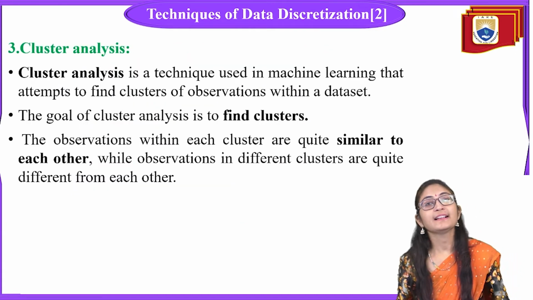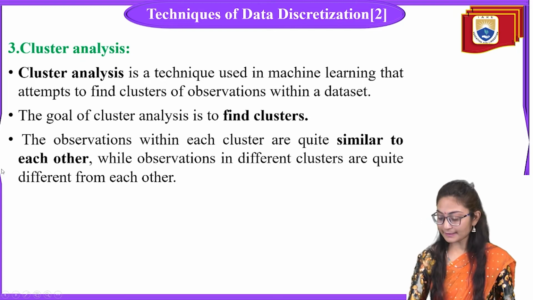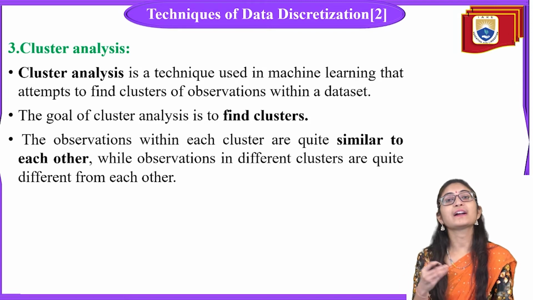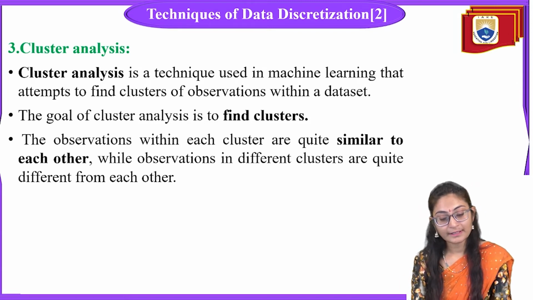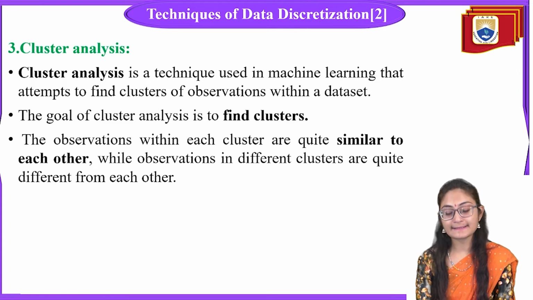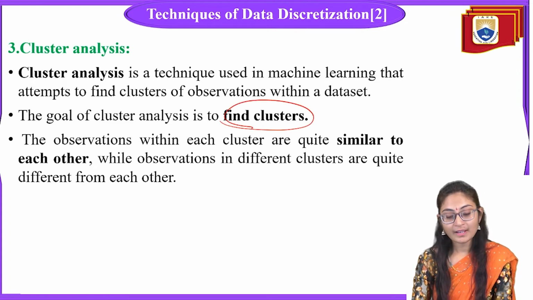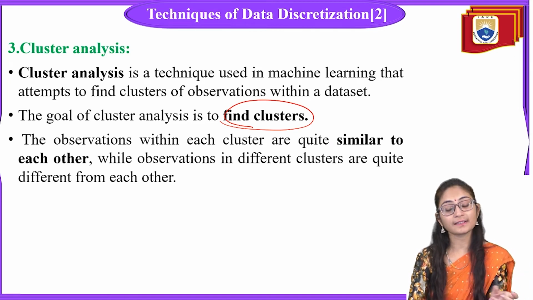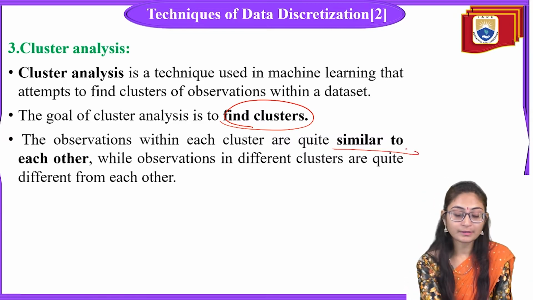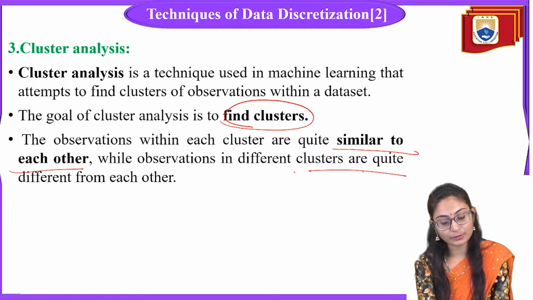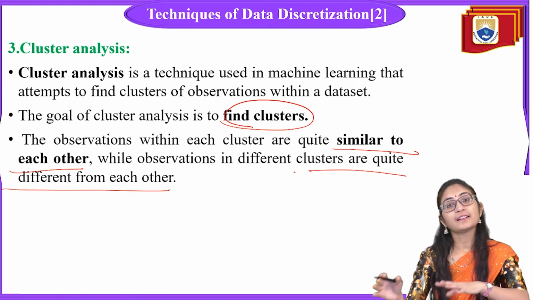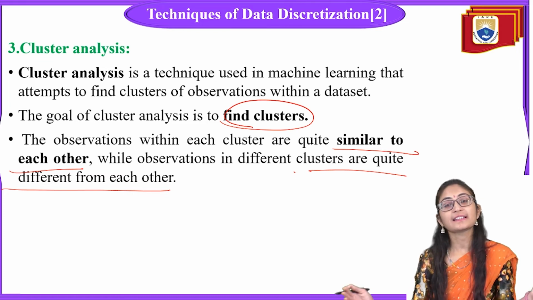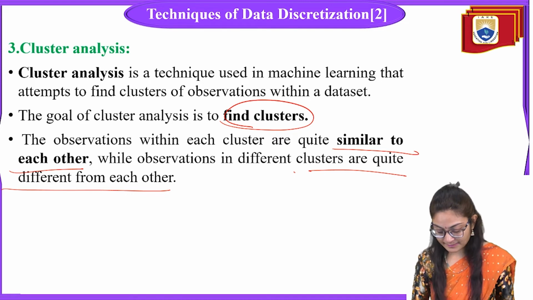Now, we will see cluster analysis. It is a technique used in machine learning which attempts to find clusters of observations. The main goal of cluster analysis is to find clusters. And when we are talking about cluster analysis, obviously it will search for observations similar to each other and dissimilar to others. That means it will search for similar observations, and if they are similar, then they will come together. This is cluster analysis.